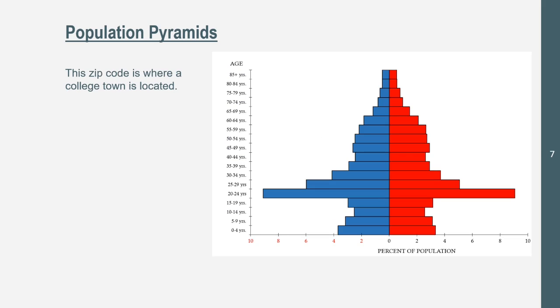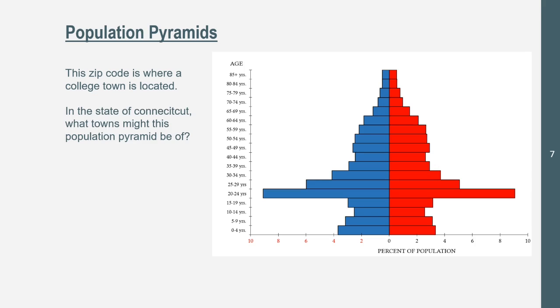Alright, here we go. This is a zip code, so a local scale of analysis. And there's a college town here. As you can see, there are more people between the ages of 15 to 24 than anywhere else in this county. Or I don't know if it's a county with just one zip code. We'll just say county for right now. But you can see that is a college town. There are more people at that younger age. More people who are younger, young adults, will be in college.